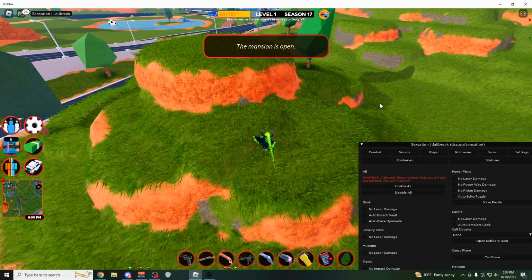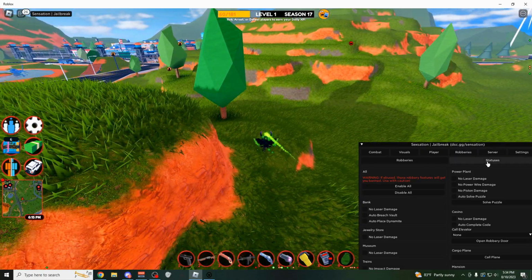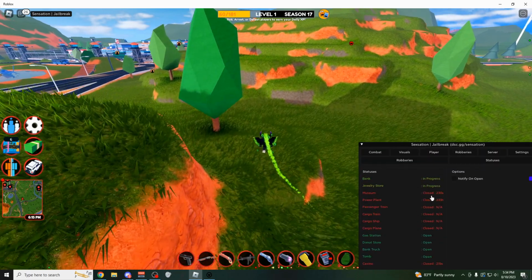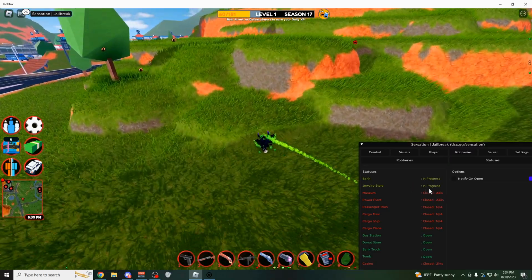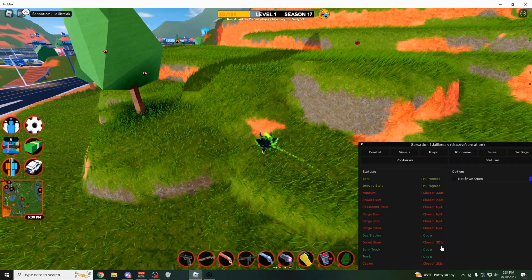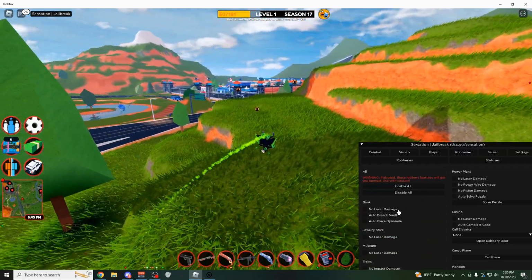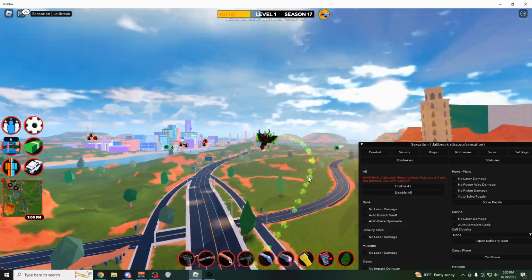And one of the best features about this GUI is this thing right here called the robberies. So robberies and statuses. Statuses is just going to be like a free boss game pass kind of thing. But this one also tells you the cooldown for it. So it's going to tell you if it's being robbed, if it's open, or if it's closed. And then robberies is just like a robbery assistant, so it's not a full auto rob, but for example in the bank you're going to take no laser damage, you can automatically breach the vault and stuff like that.